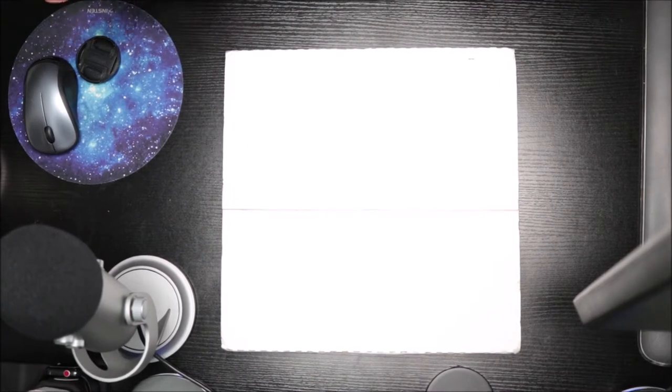And this time, I am unboxing a new vinyl from Discogs. I don't know which one this is, so we're about to get into it and see.